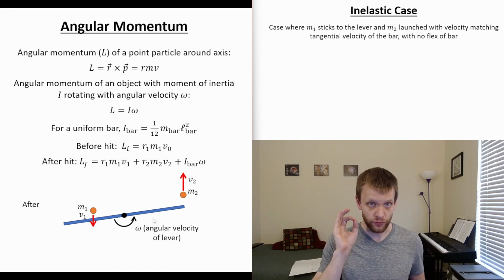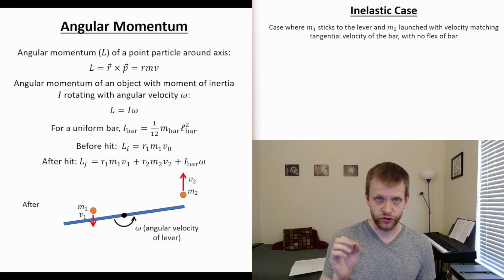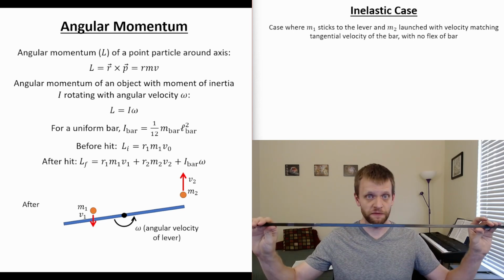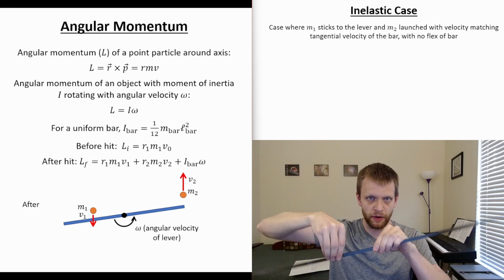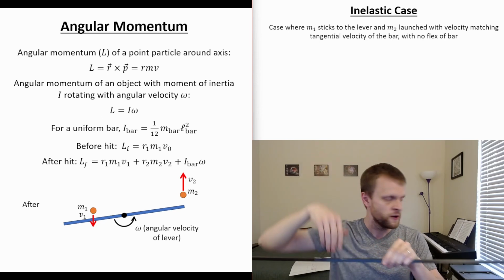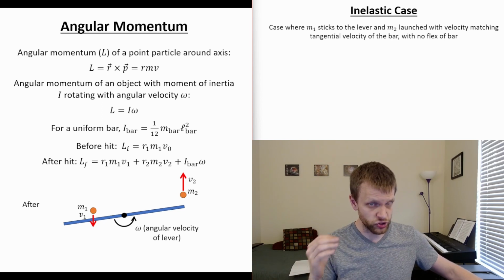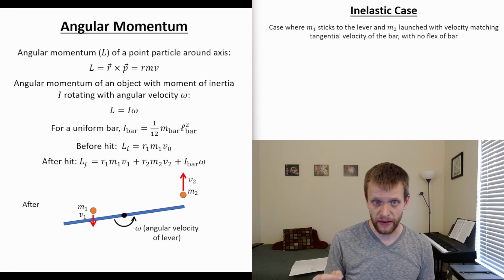And this is what I, again, really want to emphasize. This angular momentum should be conserved no matter what kind of collision we have. As long as there are no external torques, this total angular momentum should be conserved. It doesn't matter if the bar has some flex to it, it doesn't matter if the masses hit and stick to the bar, it doesn't matter if the masses hit and bounce off. Whatever the situation, as long as there are no external torques, which we should be able to manage to a pretty good accuracy, the total angular momentum should be the same.